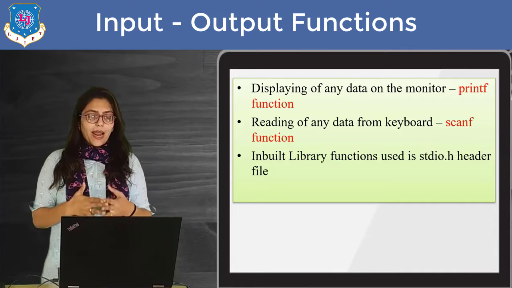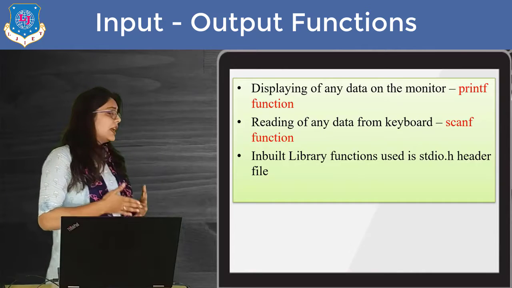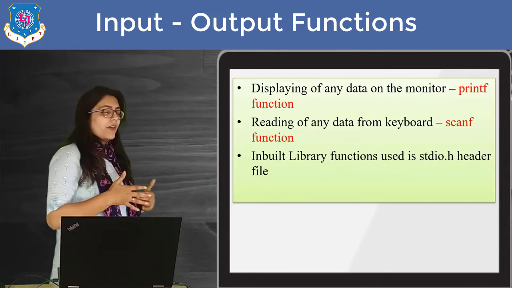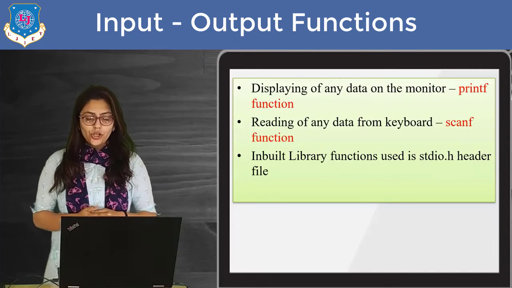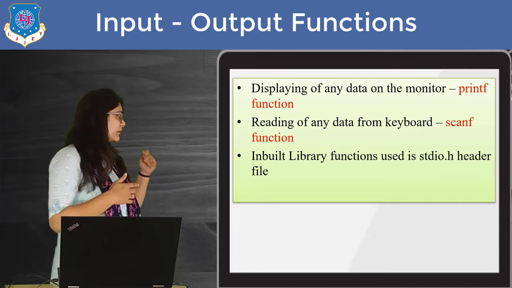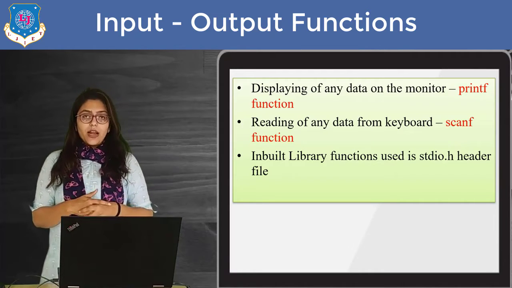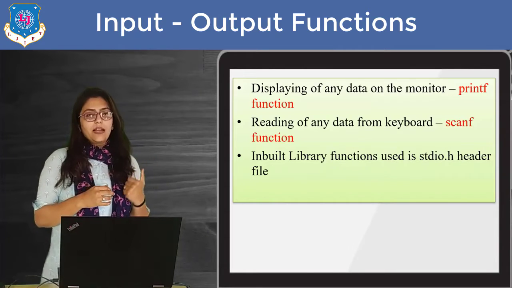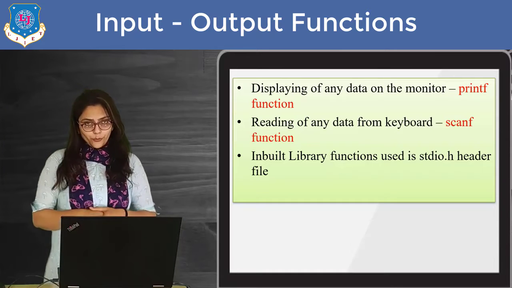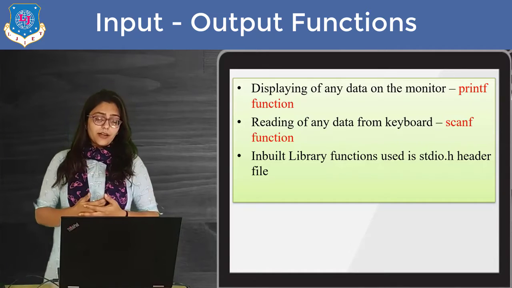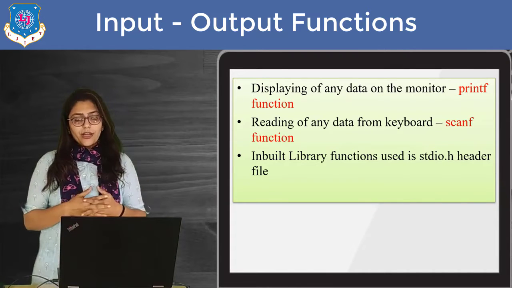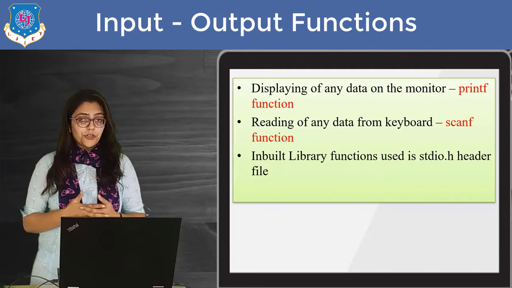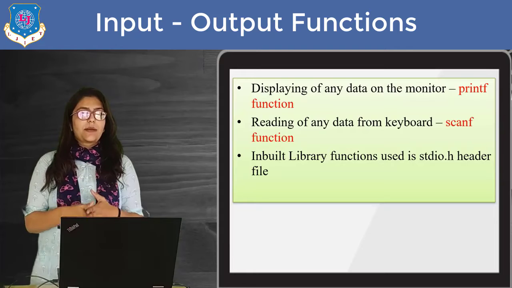Now, whenever our compiler encounters printf and scanf, what actions should be taken is defined in the header file stdio.h. So basically the definition of printf and scanf is inside this header file. That's why it is compulsory to include this header file before starting our program. Similarly, we have some other header files like conio.h, string.h, etc. These header files contain some other input-output functions as well, which we are going to study in this chapter.